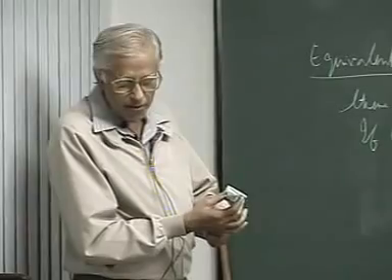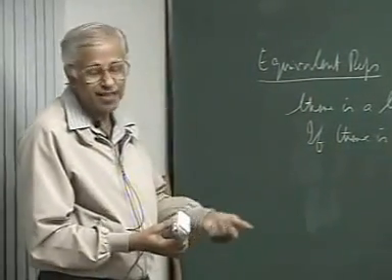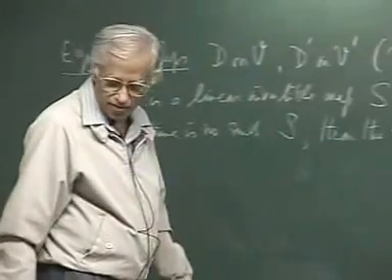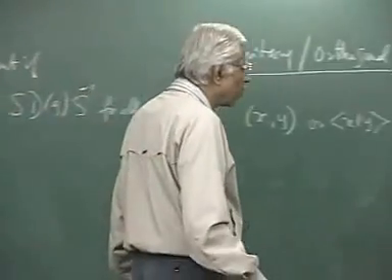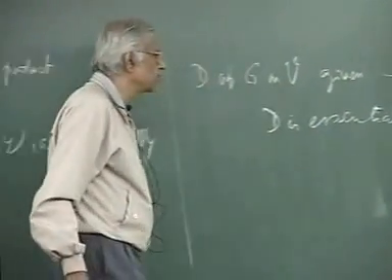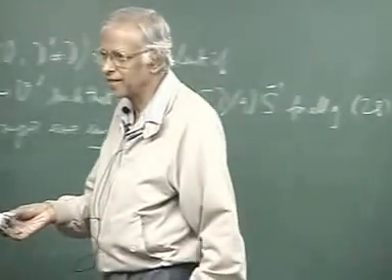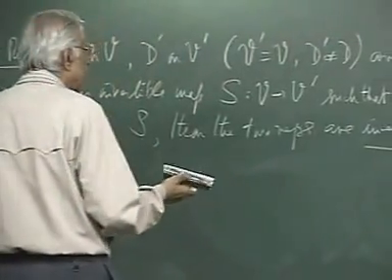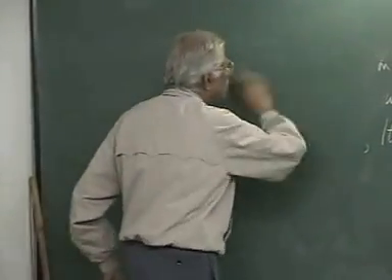Which is the most important group in a physical context which has essentially non-unitary representations? Many of you should know: the Lorentz group. So in one of the last sections of this set of lectures, I hope to describe all the non-unitary representations of the Lorentz group, because you meet them all the time. 4 vectors, antisymmetric tensors, symmetric tensors, Dirac spinor, all of these are representations of the Lorentz group which are non-unitary.